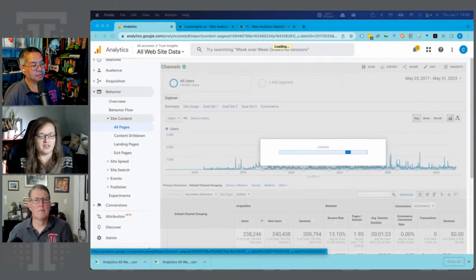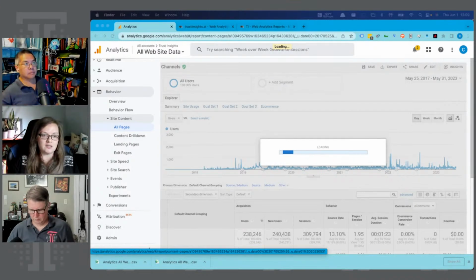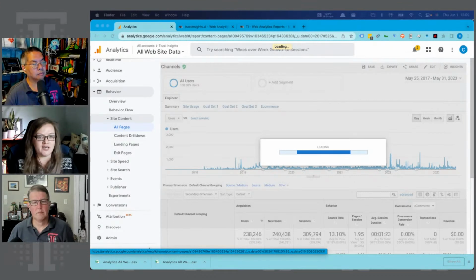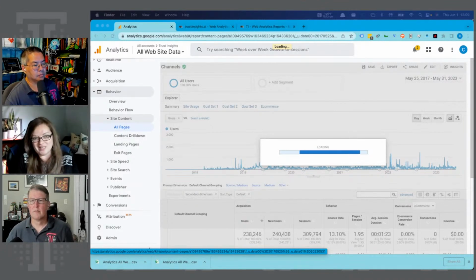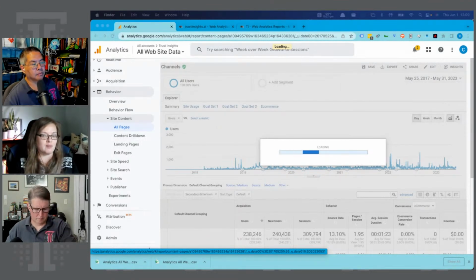You say arguably the least efficient, but it depends on how much data and how many properties you're working with. So for us, I would say this is good enough, because what I would do is bring these CSV files into Tableau, for example, put together my workbooks, and boom, done. I don't need to worry about it. I can refer to it whenever I need it. So for us, I would say it probably is the most efficient, because we're not looking at landing pages and a lot of the other stuff that comes with it. It's just not what we need for data. So I would say for us, it probably is the best option.